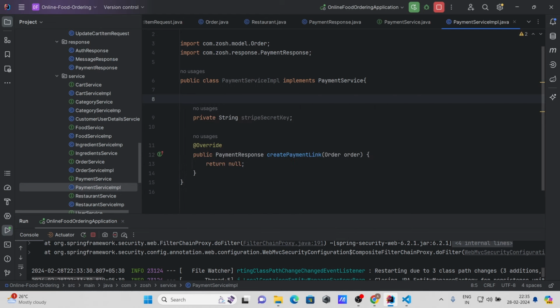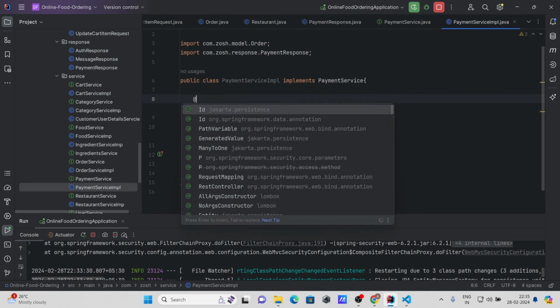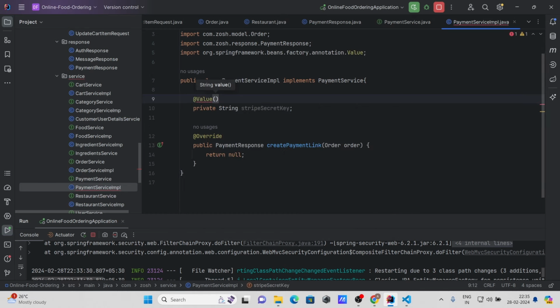So here I need to annotate this with @Value. Inside the value, within double quotes with the dollar sign, you need to provide that key, like stripe.api.key, which you can assume is the variable name. That's how I have defined the Stripe value, stripe.api.key equal to, and I have provided this.